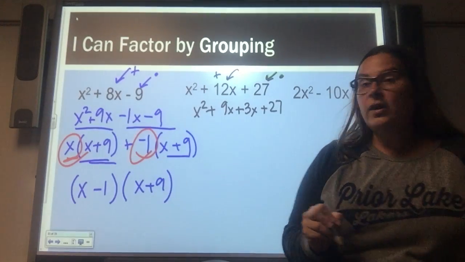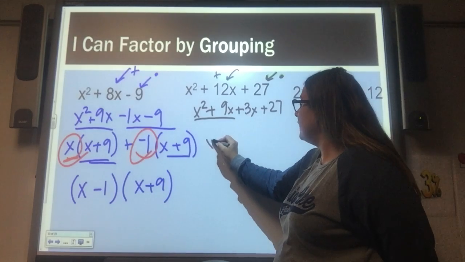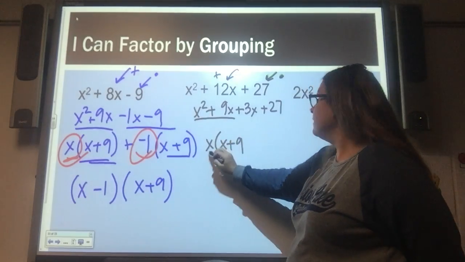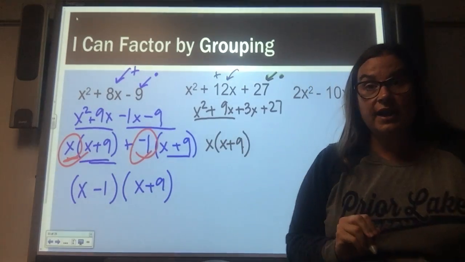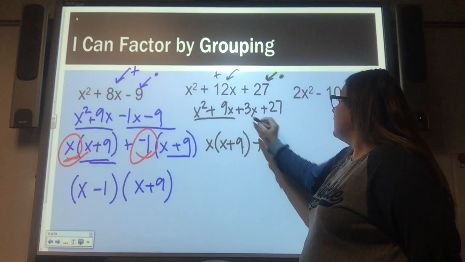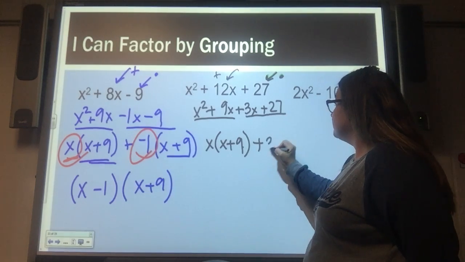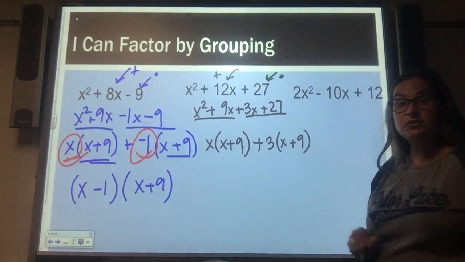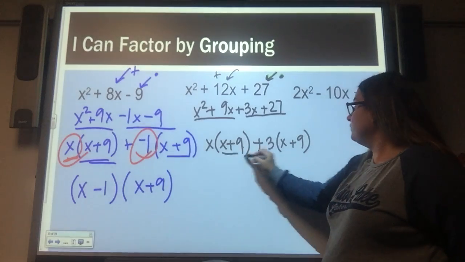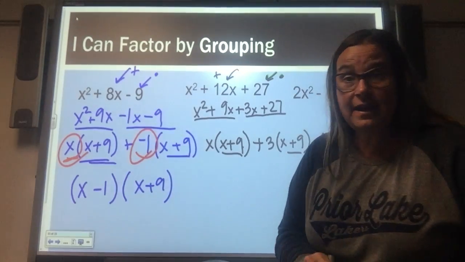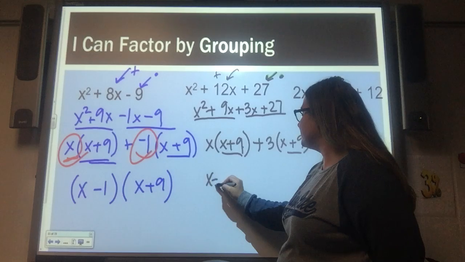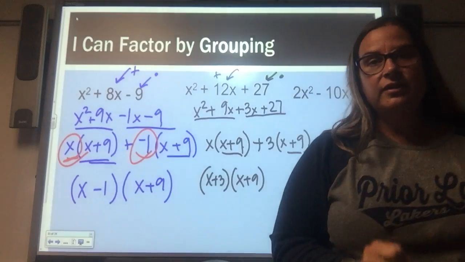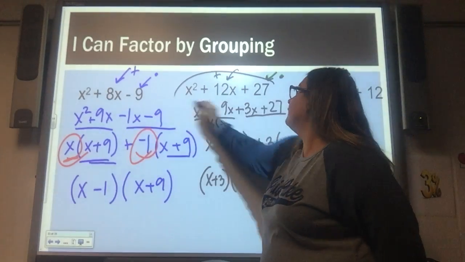And I'm going to factor out what they have in common. When I look at these two, I can factor out an x, and I'm left with an x plus 9. X times x is x squared. X times 9 is 9x. Good way to check to see if I'm right. Over here, I'm going to divide these all out by a 3. So 3 on the outside, 3 times x is 3x, 3 times 9 is 27. These two match. Oh, funny, I didn't even plan that. They'd be the same. All right, so x plus 3 is in one grouping symbol, x plus 9 is in the other. This is the factored form of this.